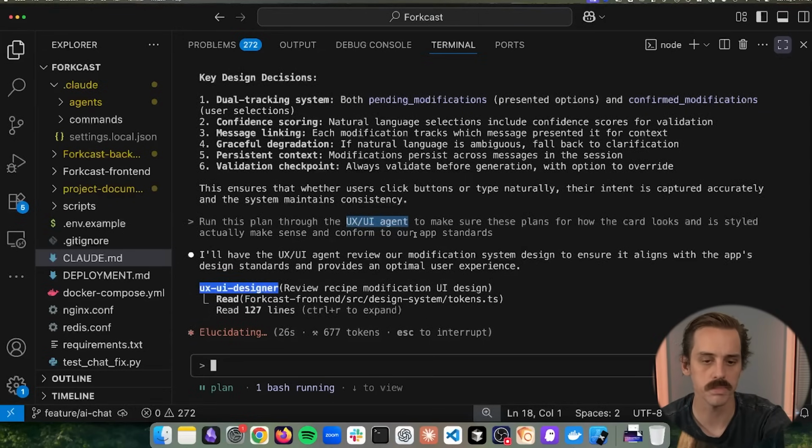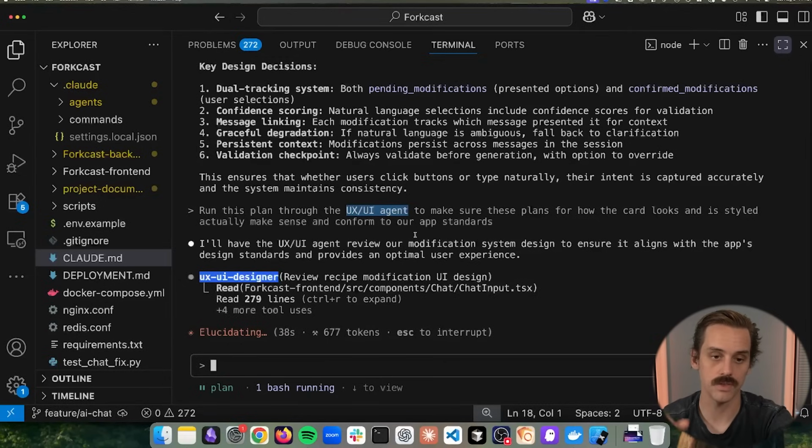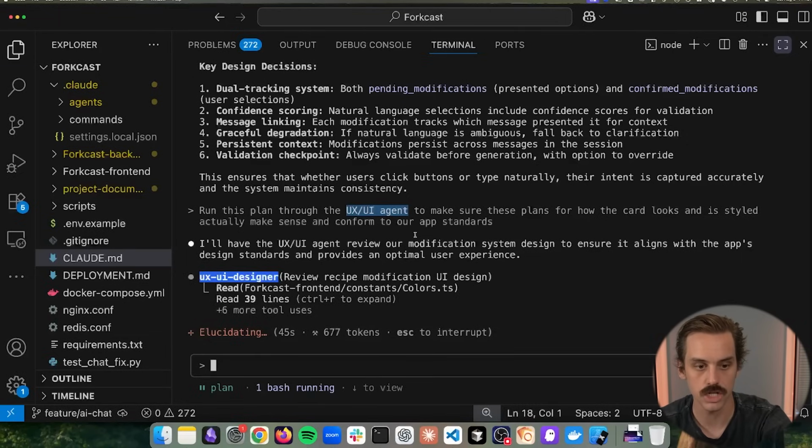They solved the problems that have cropped up, but we need to make sure that the way we're going to implement that front end, at least, actually looks good and makes sense. I don't want to just go build it. We're going to take one step to refine the idea first, and then we will have it go build the entire thing using the front end agent and the back end agent.